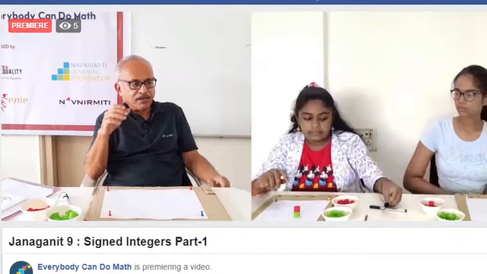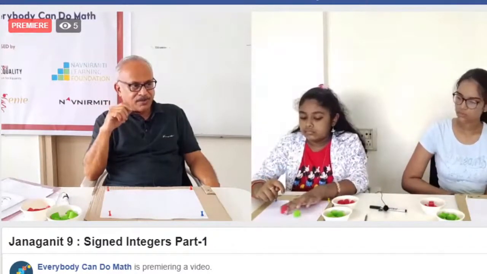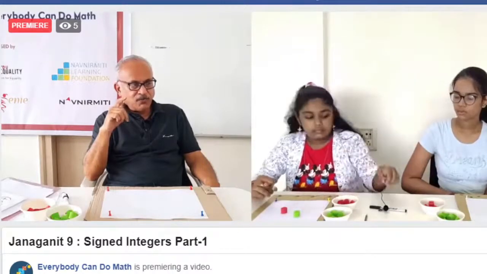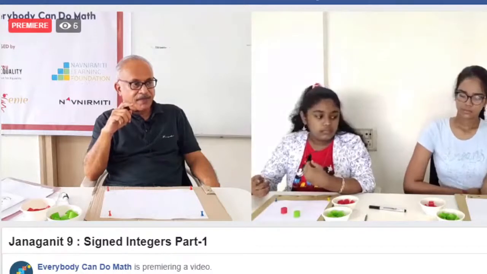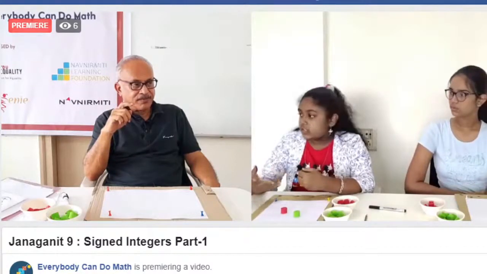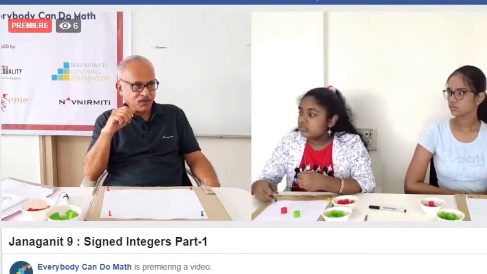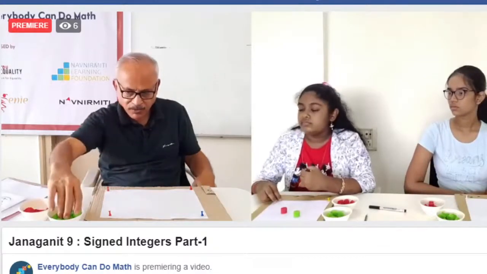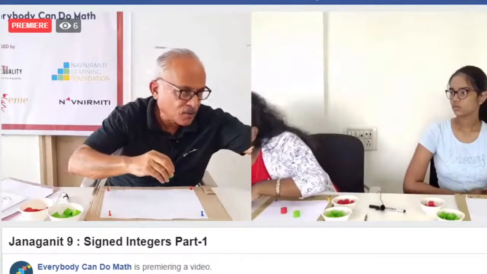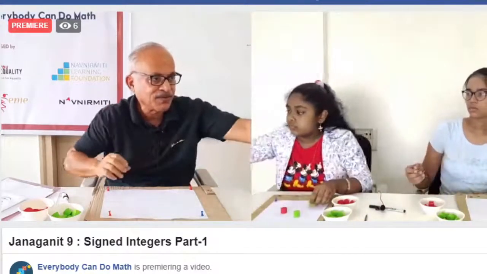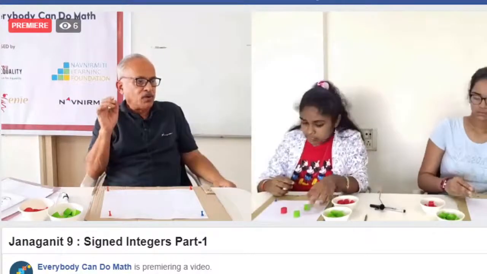Let's do it again. Take away your negative, each of you. Look at your account. What is the value of your account, Gyan Jyoti? 0. And what is the account of Nandita? 1 negative. Who has more? Me. You have more. I give you now 1, hold that in your hand. I give you 1 rupee and I give Nandita 1 rupee.